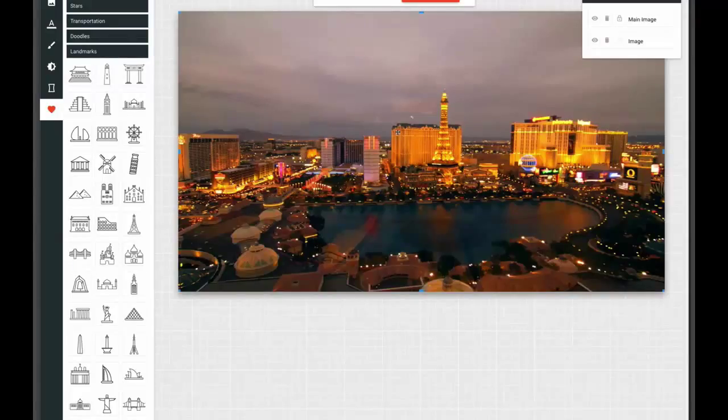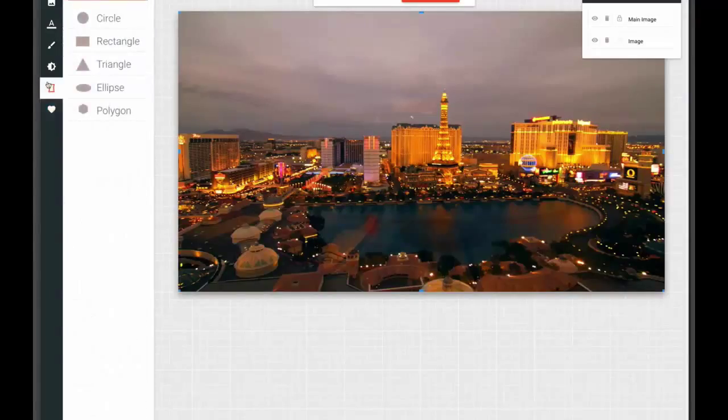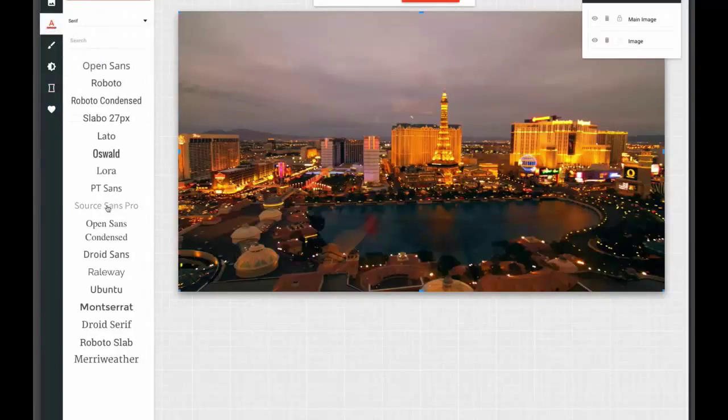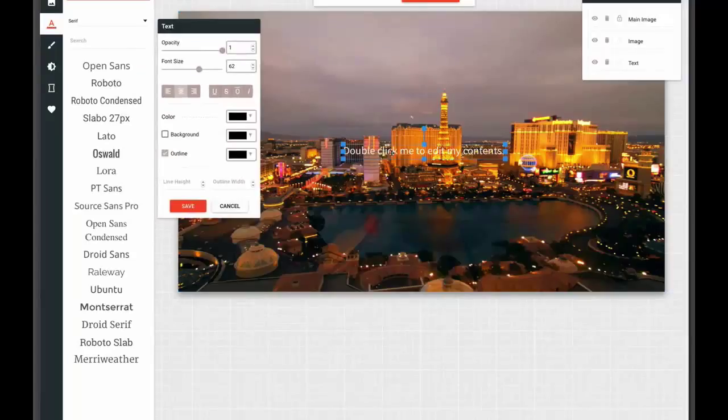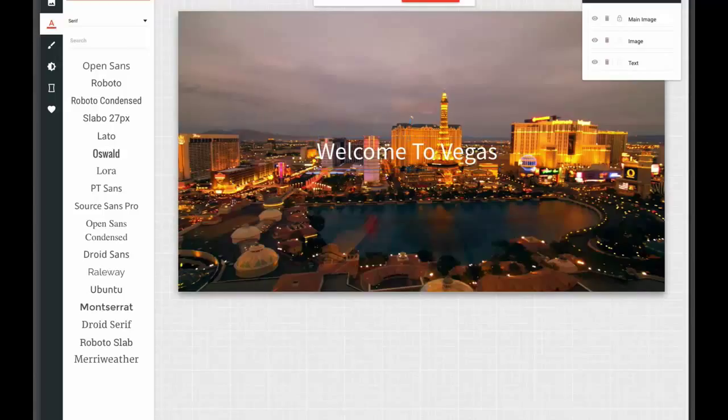What's some of the stuff that we can do? Well, we can actually go and add circles, we can add text. So why don't we put some of our Source Sans Pro text up there, and we'll just say, welcome to Vegas. Scale that up. So we've been using that 62 point font size. We got that sorted. And you know what would be really cool there? I think a little bit of ghosting just to make that pop out.